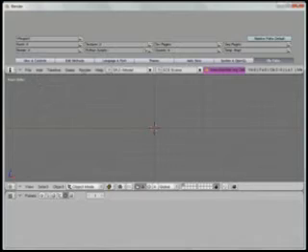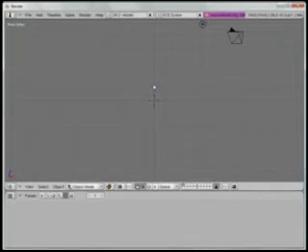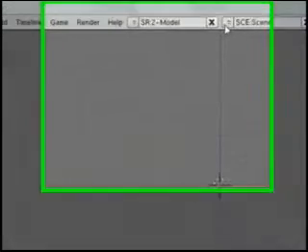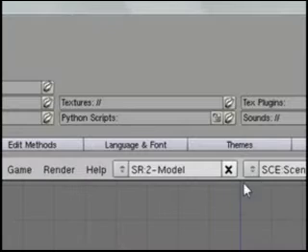And another thing I like to do with regards to user preferences, and it's funny because since I do videos, I often go back to my defaults. If you mess things up, you can always go back to load factory settings, and it'll set things back to the way it was from the factory.